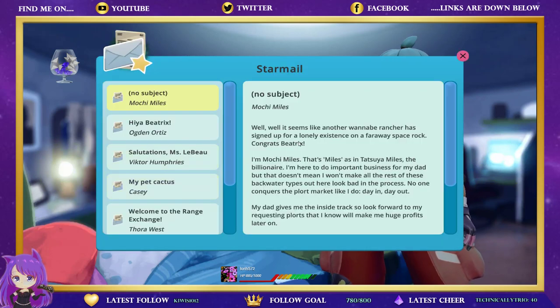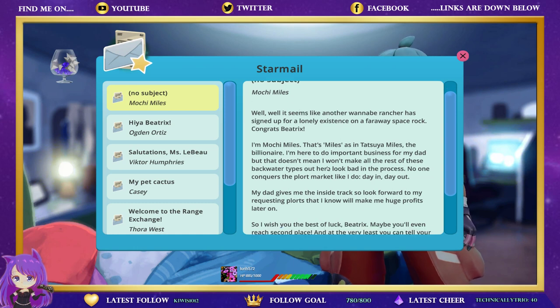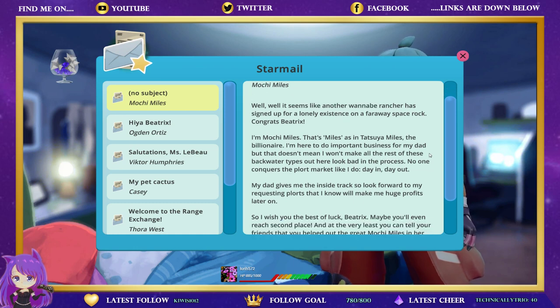Seems like another wannabe rancher has signed up for a lonely existence on a faraway space rock. Oh my god. The billionaire. I'm Moki Miles. That's Miles, as in Tatsuya Miles, the billionaire. Really. I'm here to do important business for my dad, but that does not mean I won't make all the rest of these backwater types out here look bad in the process.